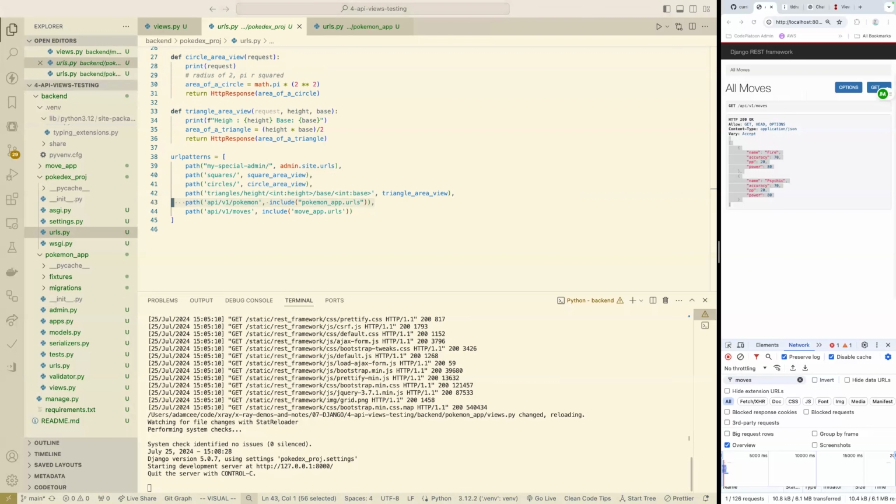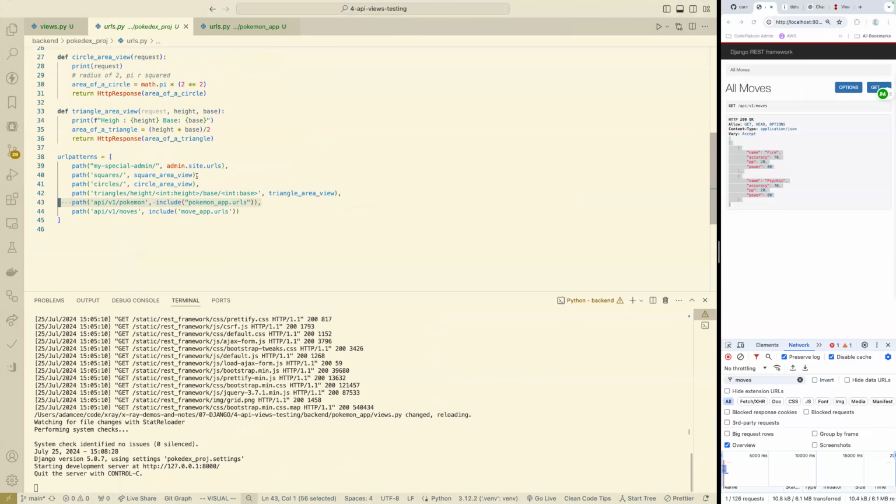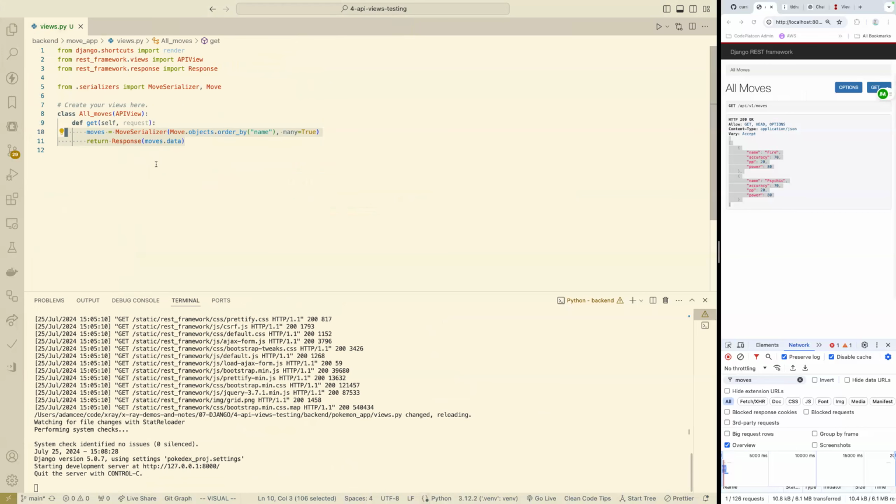Give me just one moment to get my ducks in a row. Actually, Maura, I think this goes to a question you raised earlier of why we are organizing things this way. So I'm going to write the API view function first, and then we'll see how to hook it up.